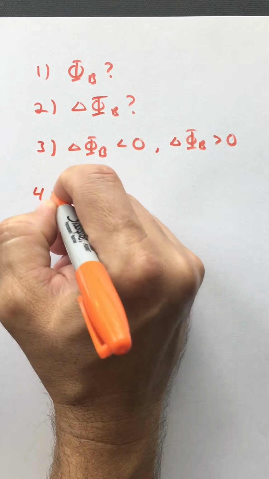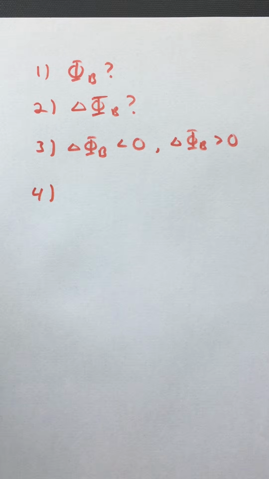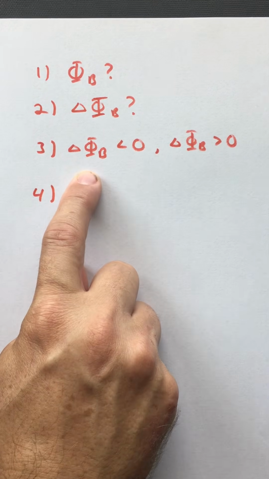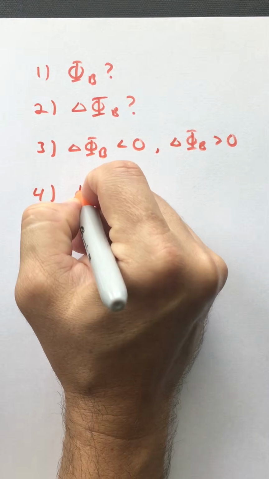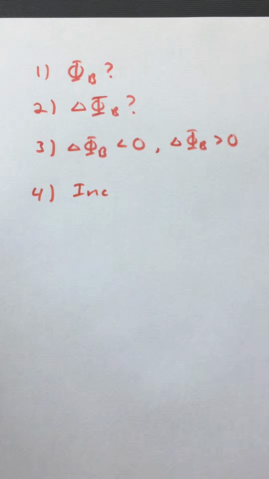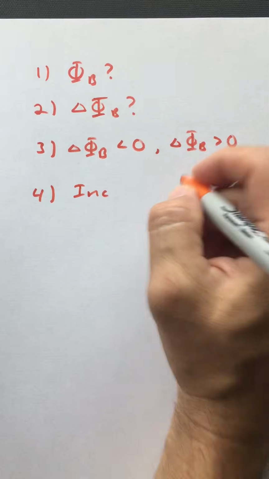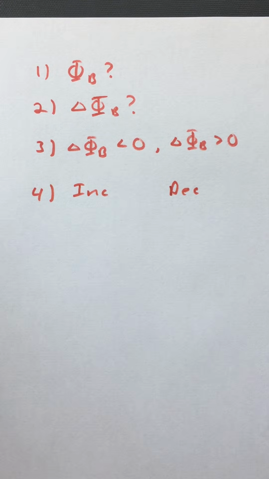What Lenz's law tells us is that the current is going to flow in such a way to counteract this change. Nature seems to hate change, at least in some situations. That's not a hard and fast rule, definitely not a hard and fast rule. But in some situations, it seems to be an okay guiding principle. So what can we say here? If the flux is decreasing, nature induces a current such that the flux is, or at least tries to be, increased. If the flux is increasing, nature tries to decrease it. I say tries because she never completely succeeds. This is an effort which is doomed to failure, but she does try.